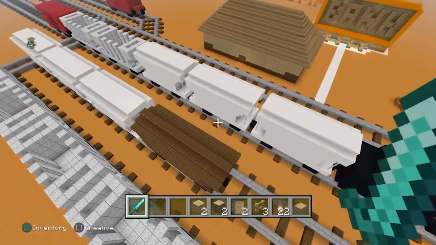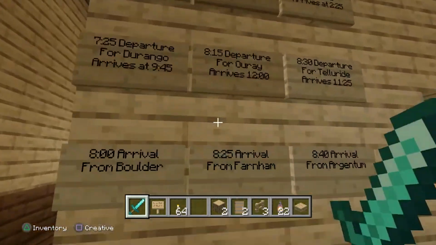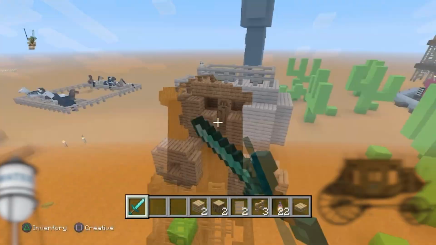I also built some hopper freight cars, but failed to build a roundhouse. I did, however, build a depot where there's even signs listing departure and arrival times. Nearby, some of my friends built an epic saloon and bank, which have incredible interiors. They've also built a water tank and stagecoach.